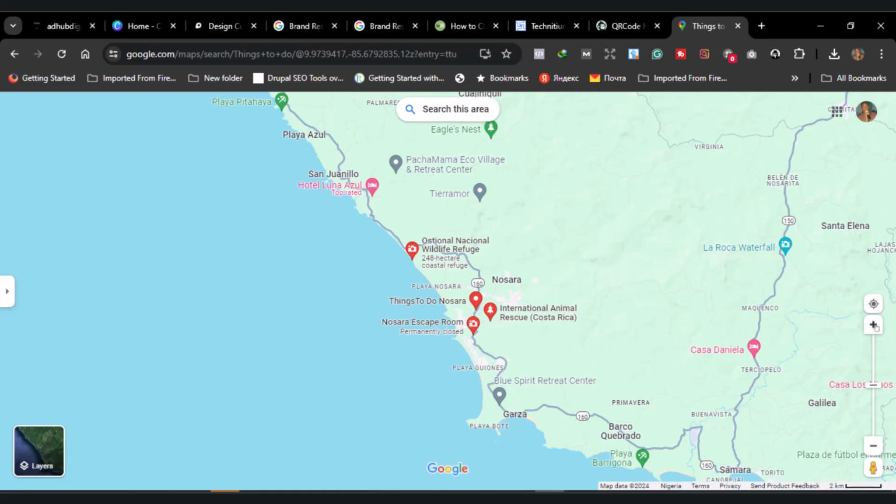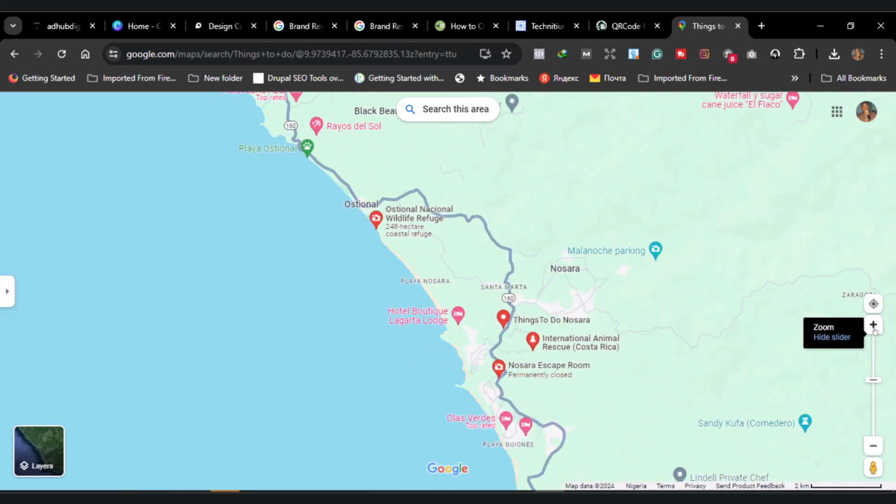Sometimes you have to increase it. So this is it, and then look around: things to do, Nosara, escape room and all that. Make sure that you are having enough words and things to do here. You can also increase it.